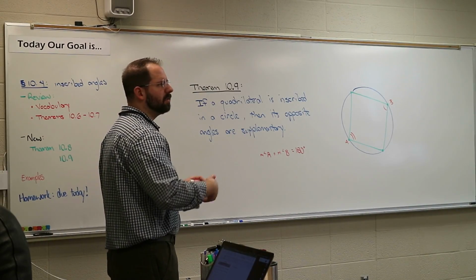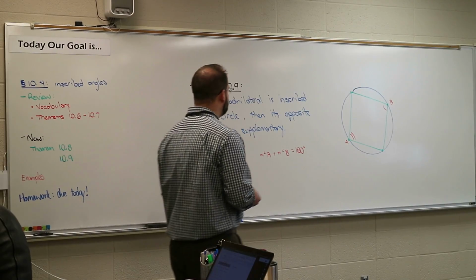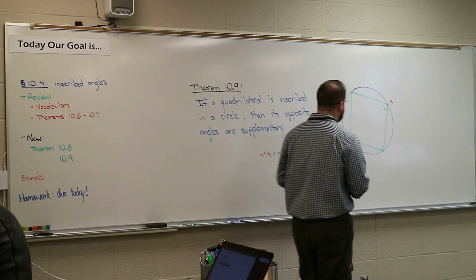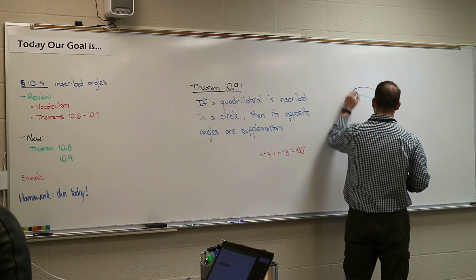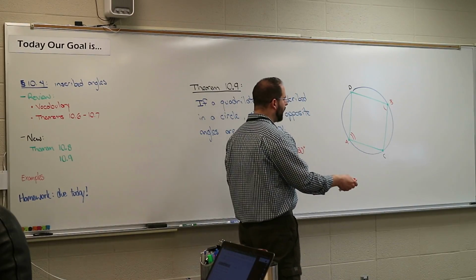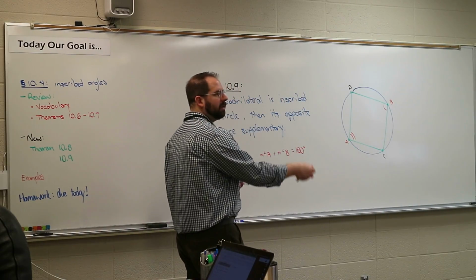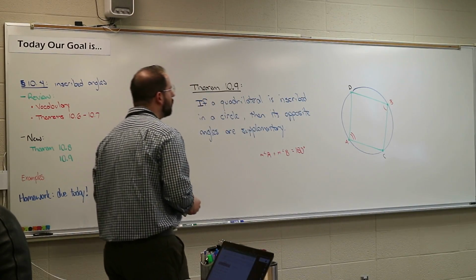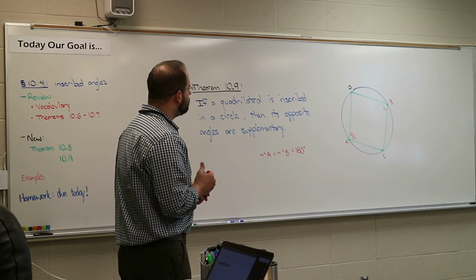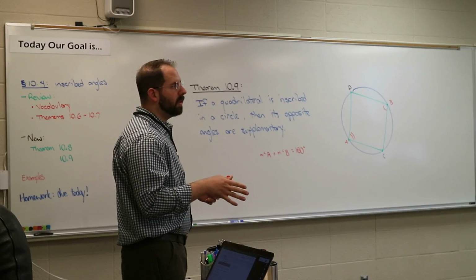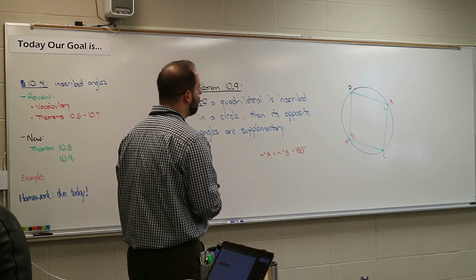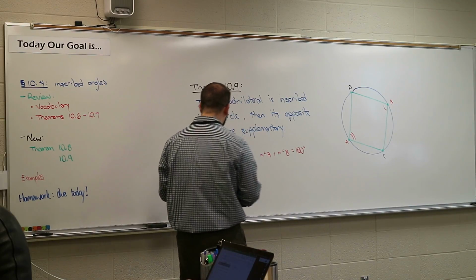And that would be the same for the other 2 if I label those. Let's call them C and D. We won't get real creative here. C and D have the same rule: the measure of angle C plus the measure of angle D makes 180. Okay, now the goal is to prove this. Like, why is it going to add up to be 180 every single time? That's what I want to show you.